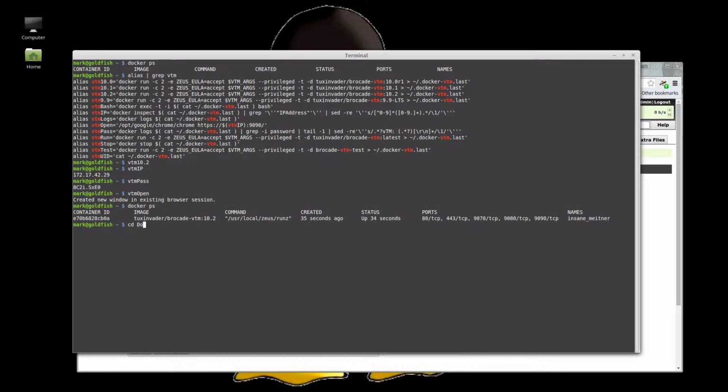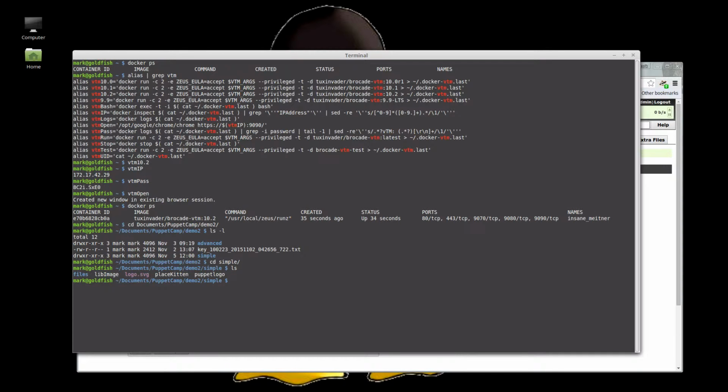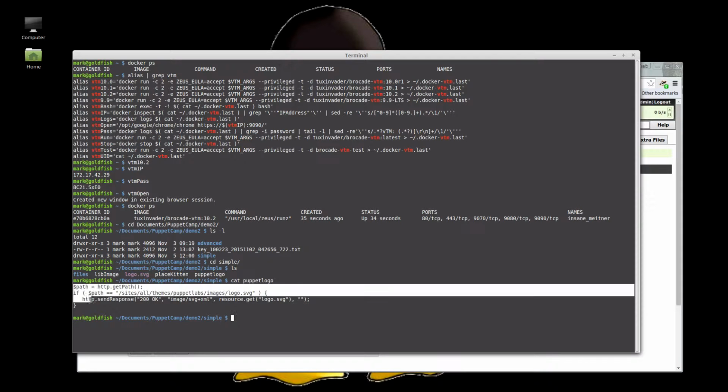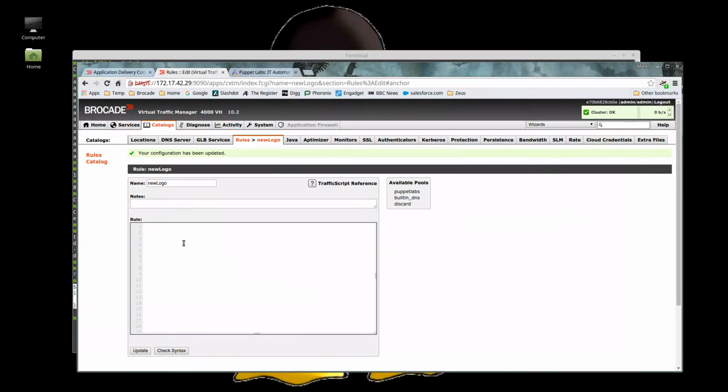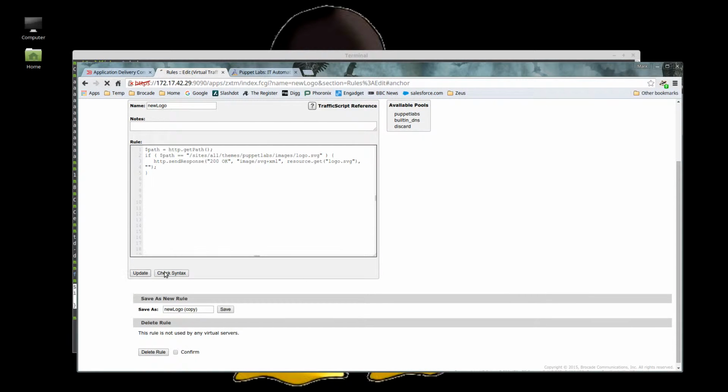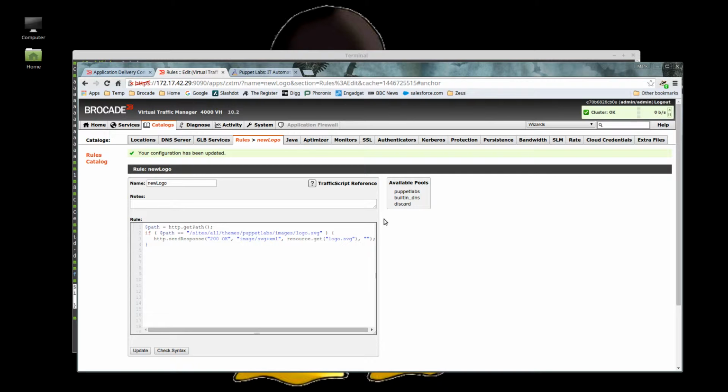Okay, so if I go into Documents, Puppet Camp, my demo from Puppet Camp into simple, we've got a logo SVG in there, and we've also got Puppet logo. So let's copy that and paste it in there. Update. Excellent. Okay, so that's the new logo.